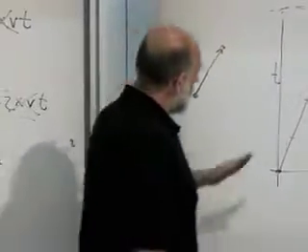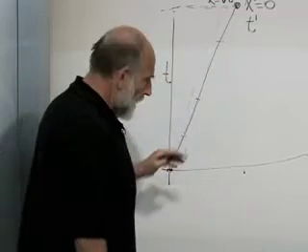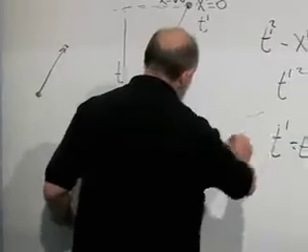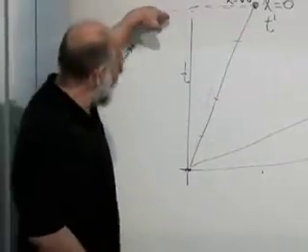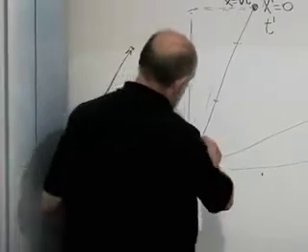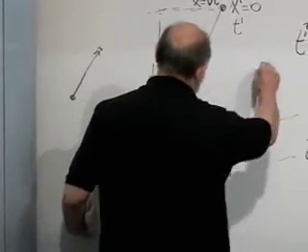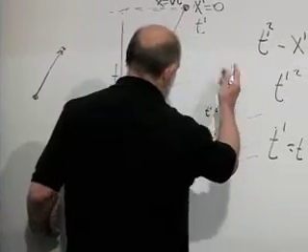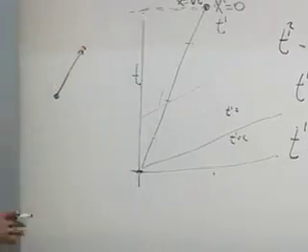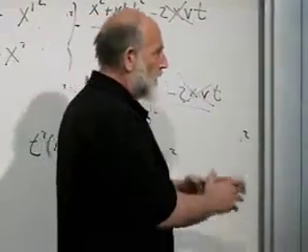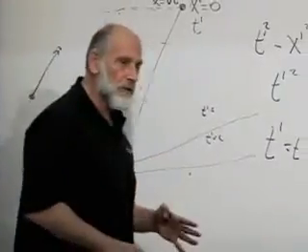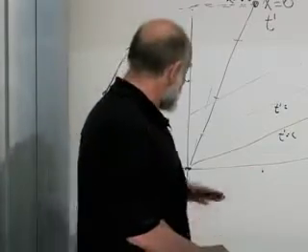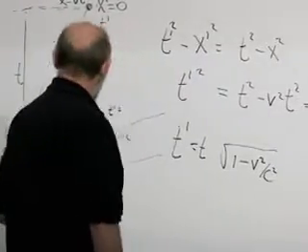Remember that for the moving observer, the lines along which time is constant are not these horizontal lines here. They're lines which look like this. This is t prime equals a constant, and this is t prime equals a constant, and so forth. So the lines on which t prime is constant are different than the lines on which t is constant. This is the relativity of synchronicity, the relativity of being synchronous. Different observers call different things synchronous.